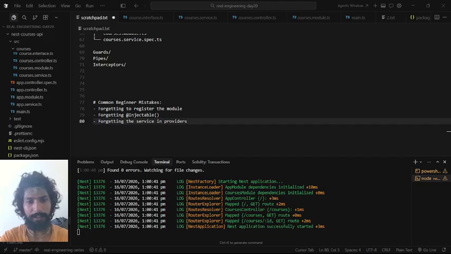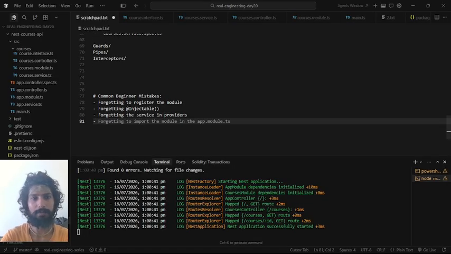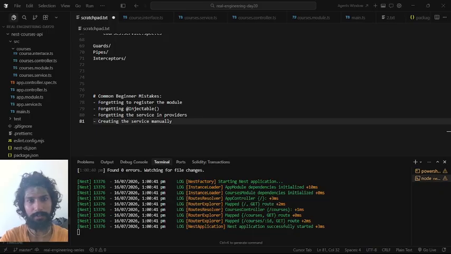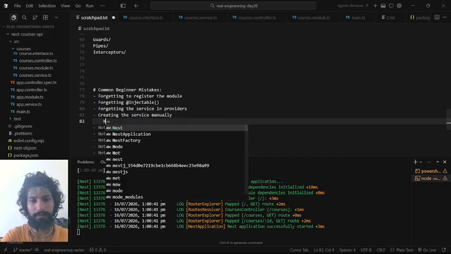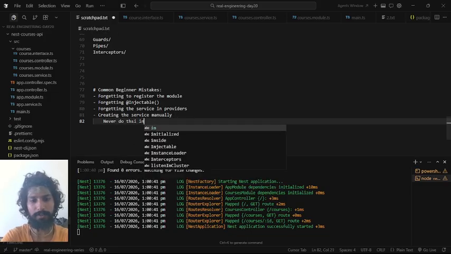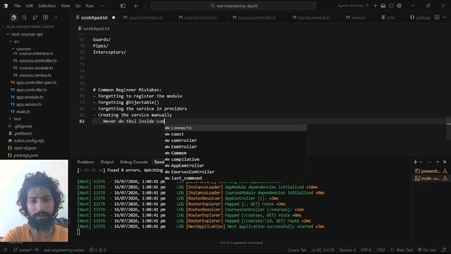Then next mistake is creating the service manually. Avoid doing this inside the controller. Never do this inside the controller.